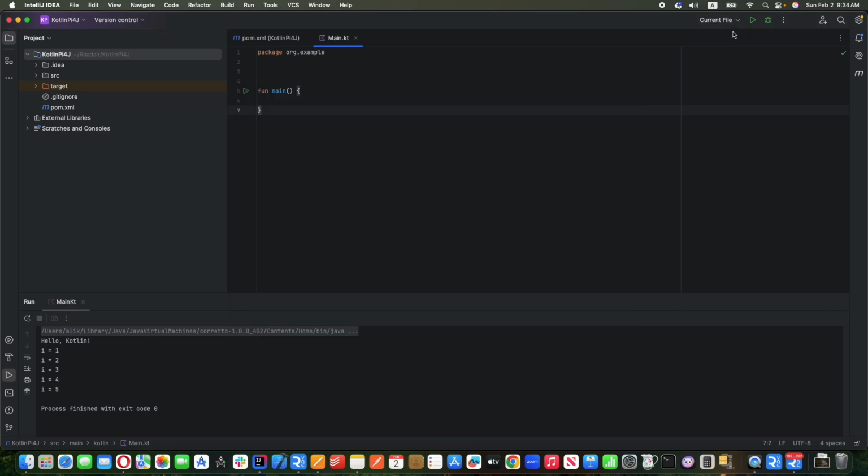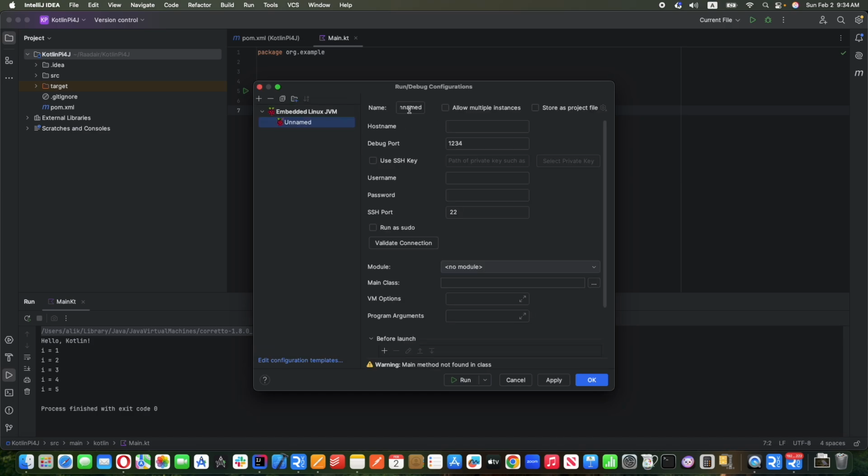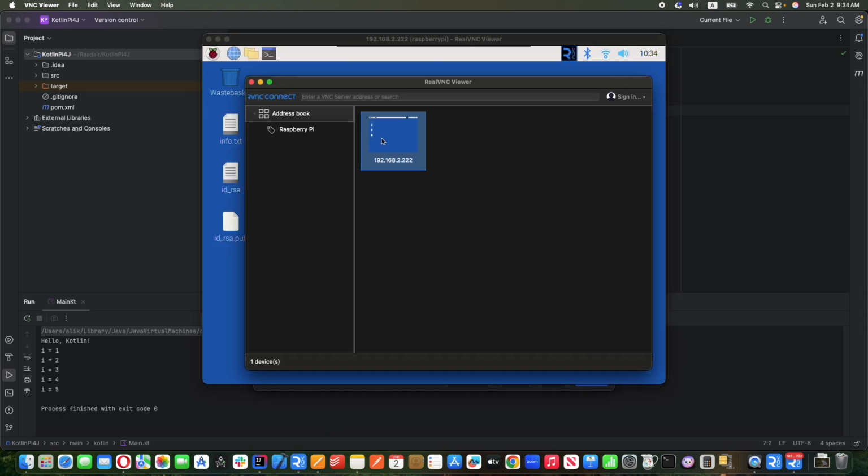So, one more time, click here, edit configurations, click plus, and after you install this plugin, you will have a new configuration. You can name it like my Pi, and leave this port as default.